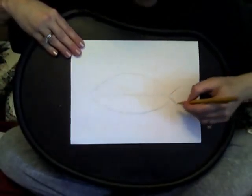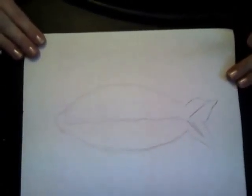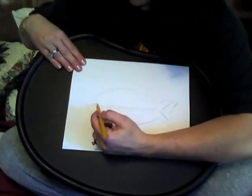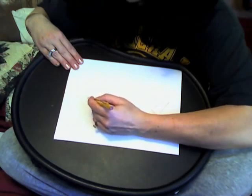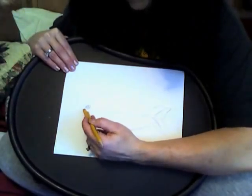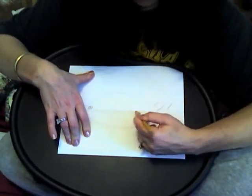You want to sort of just go out with what's going to be the fins. So here's what we have so far. What we're going to do is right above this line here, we're just going to make a little circle, and then we're going to put another little circle in that. Now what I'm going to do is erase the line that we first drew — that was just to help us make the basic shape. You don't really need it anymore.